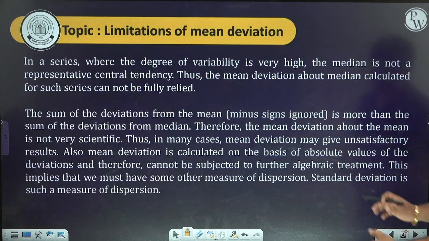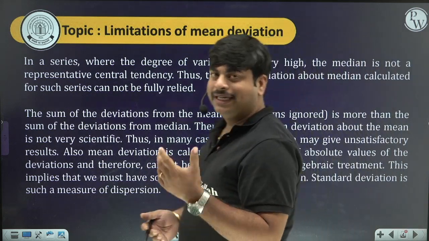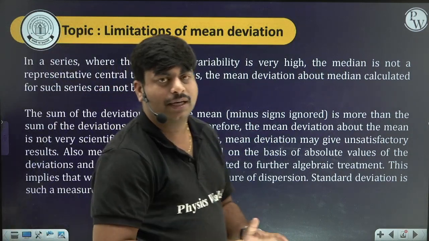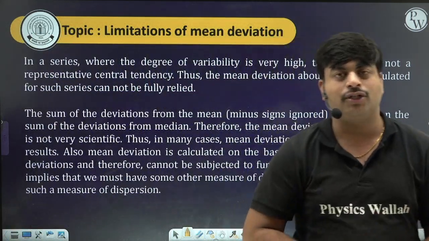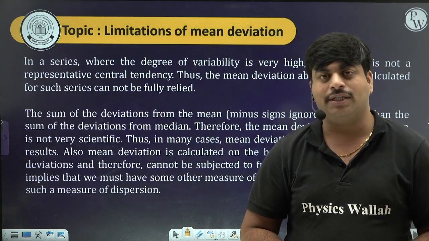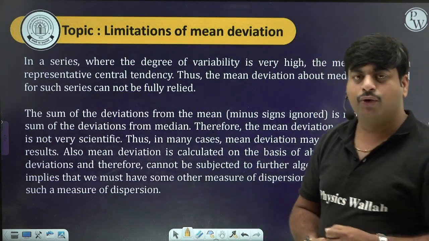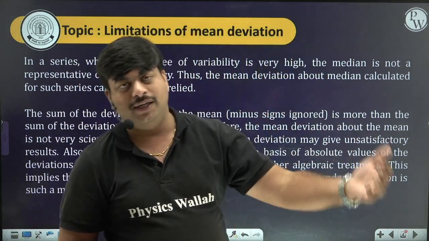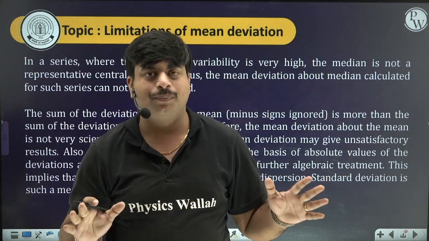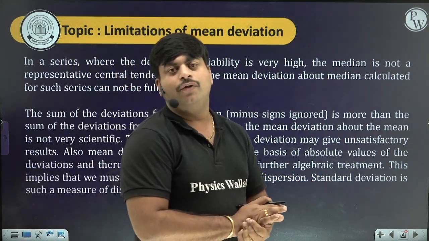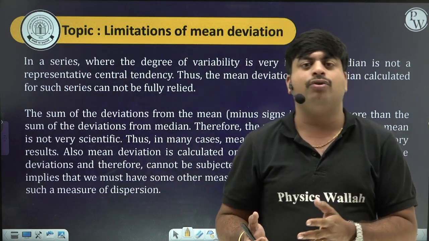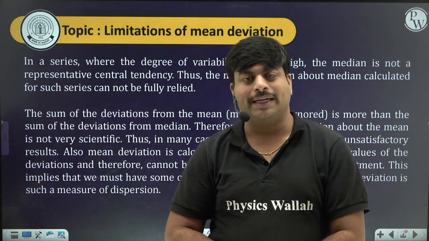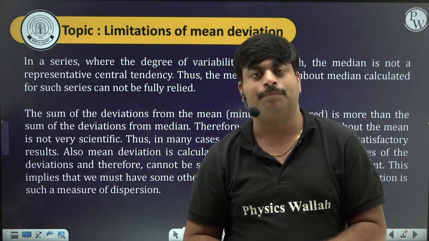So till the last class, whatever we discussed about the mean deviations, we have some limitations for that. Why can't we use that everywhere, or why can't we get all the information about the given data using the mean deviations, okay? If you remember, when we were doing mean deviations, the very first thing, we added all the deviations directly without any absolute value, and we came to know that it becomes zero no matter whatever mean or median we take.